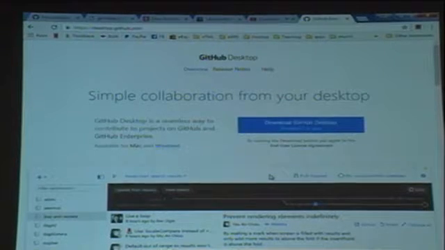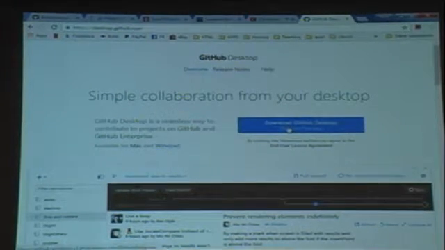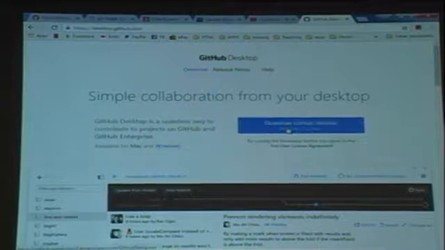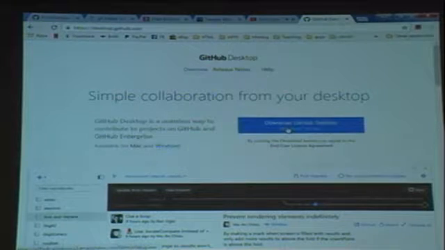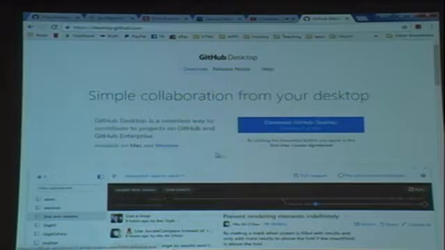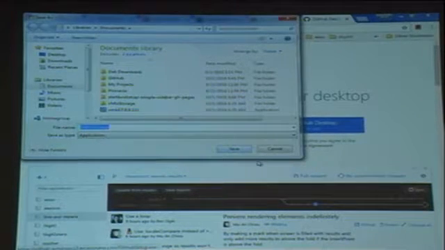Is it okay for me to move forward? Yes? Okay. If you don't have it, where it says download GitHub desktop, you will click this blue button if you have Windows. If you have a Windows computer, which most of you do, you click this button. Once you click this button, and I can click it because I'm not adding anything, it will come up GitHub setup. You want to save it to your computer. And once you save it, see I already have it, so I don't need to resave it.